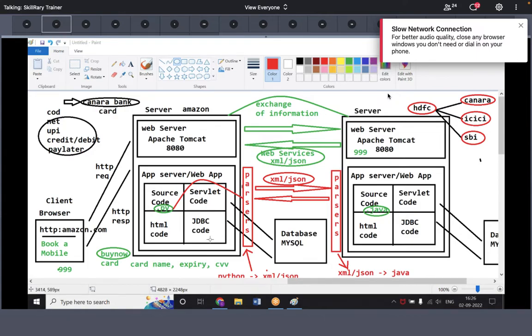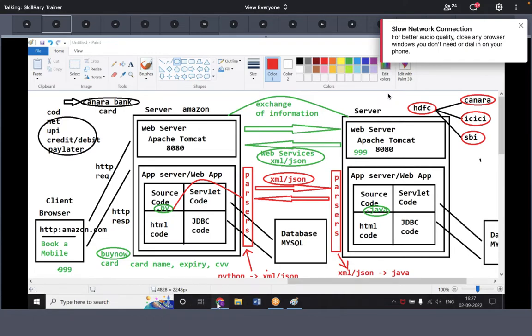See, when you are using any application, what happens? You will get to know, okay, this application has already been built with the help of Java. If he has built it with Java, all Java related parsers will be available with him. I'm not going to design a parser. Please remember, I'm not going to design a parser. Parsers already exist. I'm just utilizing those parsers.